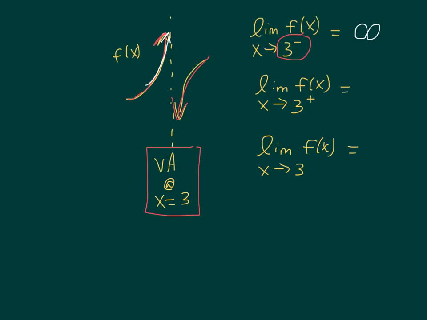If you were to plug in something like 2.99999 into whatever the function is, you would get a huge number. And likewise, if we want to approach 3 from the right, if we were to plug in something slightly bigger than 3, such as 3.0001, if you plug it into the function, you would see something very small and negative. So, negative infinity. Notice how these one-sided limits do not match up, so that means the overall limit as x approaches 3 from each side does not exist.